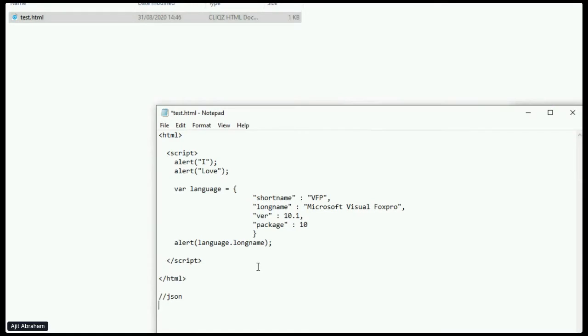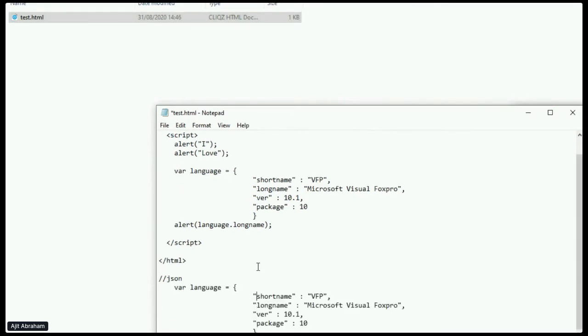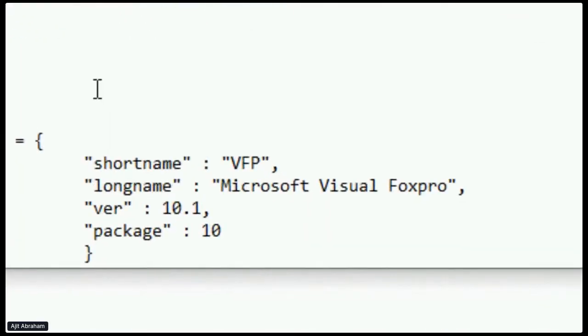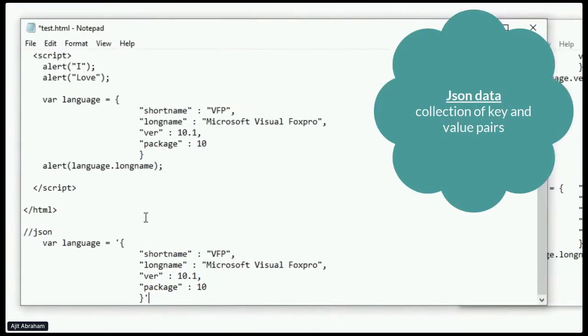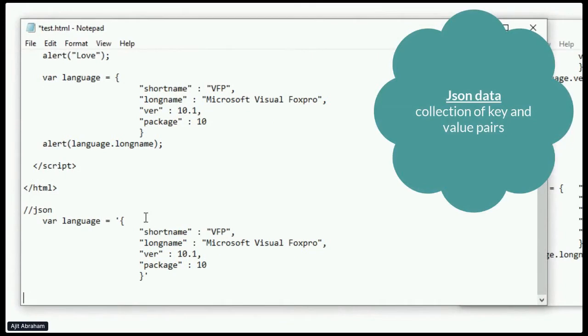If you see the difference between a JavaScript object and a JSON object, the only difference between them is the single quote around the object. JSON data is a collection of key and value pairs. A JSON key should have quotes around it. It's compulsory.